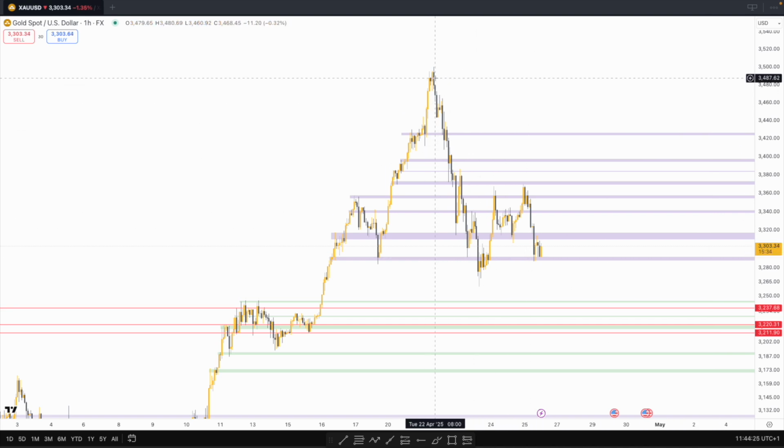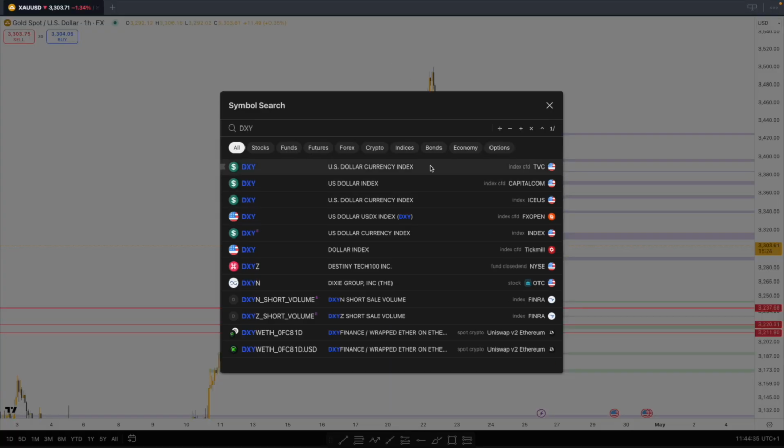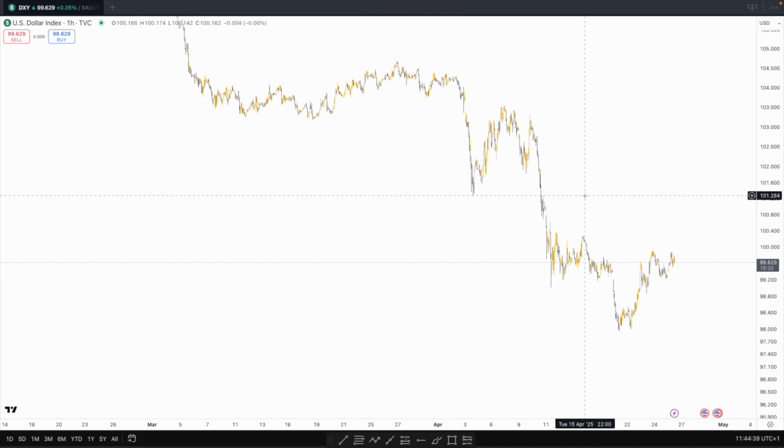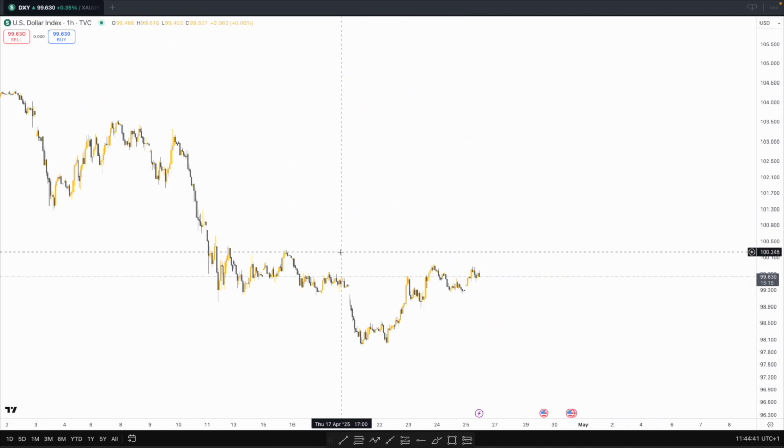So if you can see here, the top side of this new all-time high was Tuesday the 22nd of April at around 7 o'clock on our hour one. Now if I go to our DXY and we look at that same time, here we go, give me 1 second. So we're about here. You can see that price then consolidated and the dollar index weakened. Sorry, we were here, weren't we? Yeah, 7 o'clock, 22nd of April.